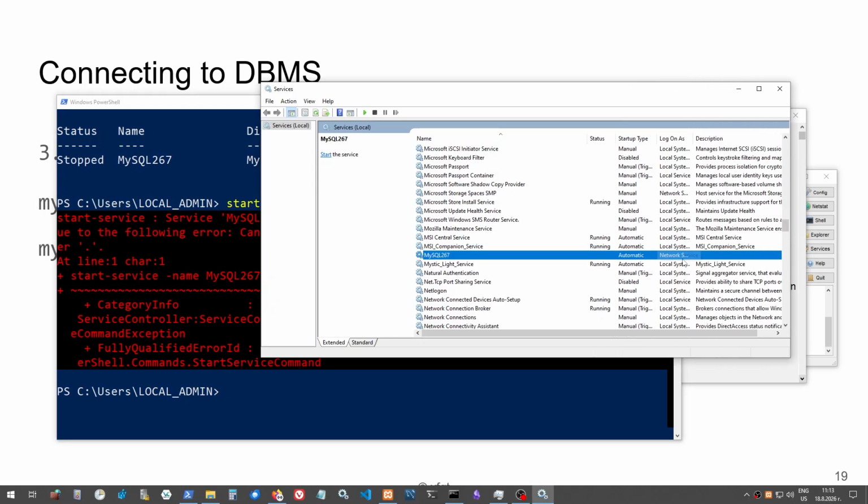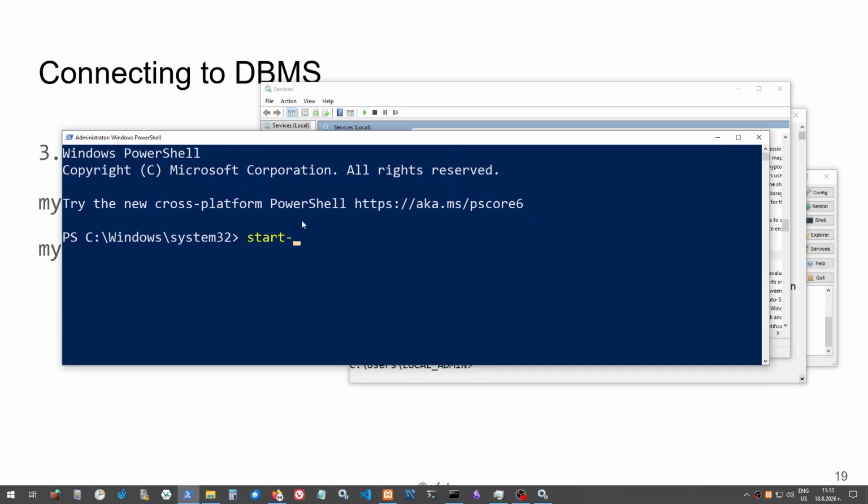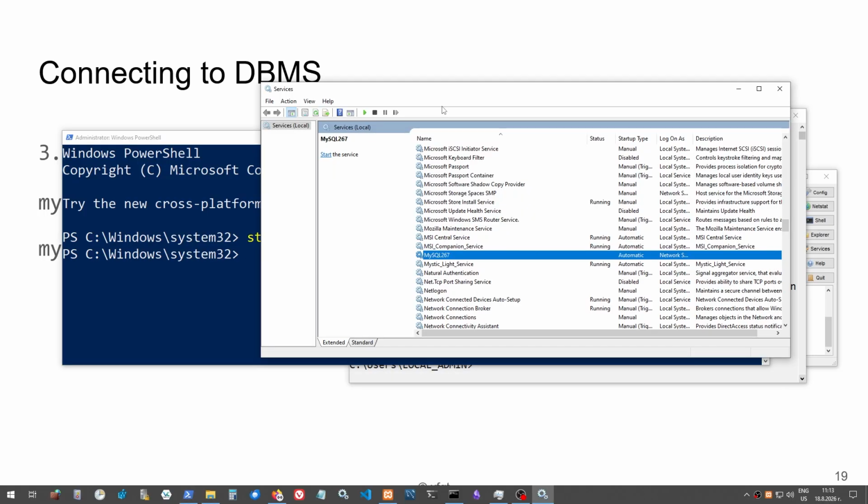Running a service, starting a service, ending a service is an administrative activity. This session is not, so we run another session as administrator, and we try again. Start service name MySQL with autocomplete, and let's see. We refresh with F5 and it is running.